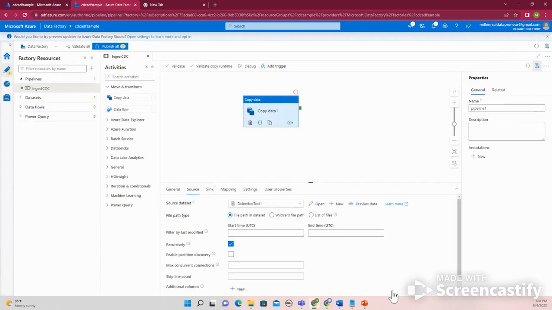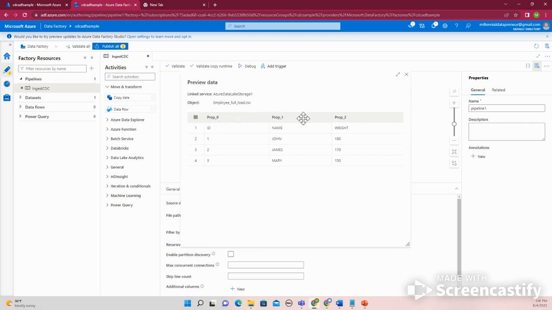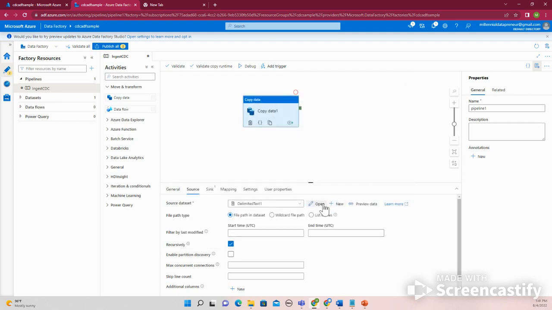One thing I like to do is go right away, preview it, and make sure I can see the data. Something we didn't do right: the column names didn't come out, so we have to change it.